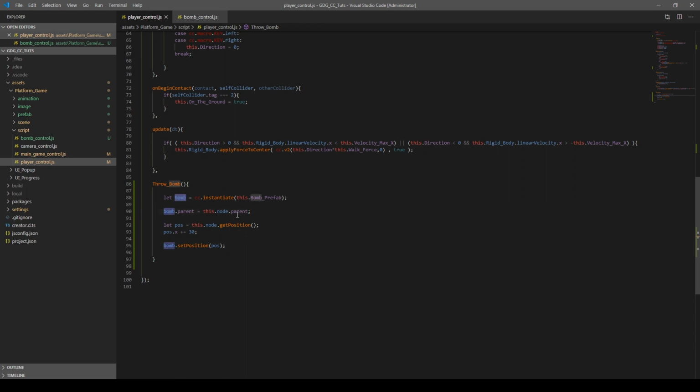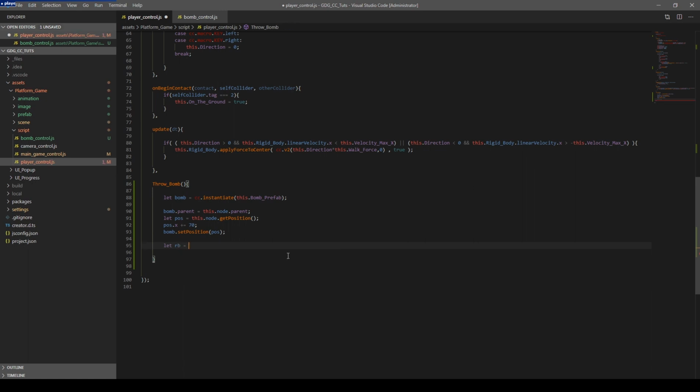So we have the bomb, we set the bomb's parent. Maybe 30 is not enough, maybe 70 is better, and we set the position. Then we want to apply force to the rigid body.